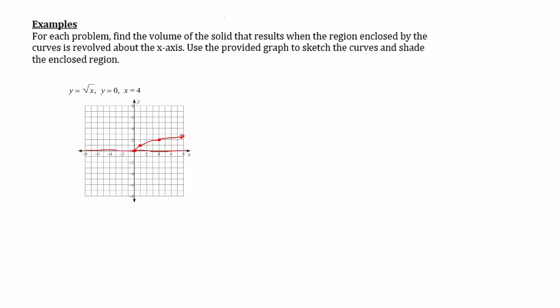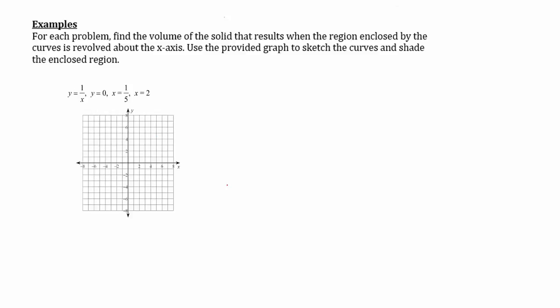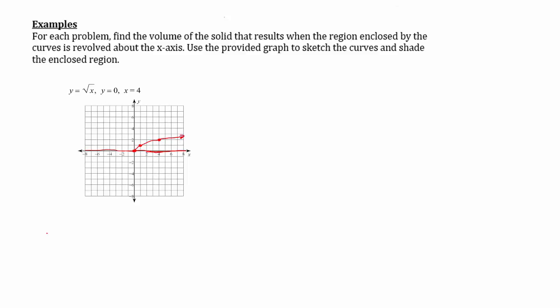The other thing on here is it says y equals 0, which is the x-axis. Remember, y equals 0 is a horizontal line because it's saying that y is always 0 and x can be whatever it wants. Then it says x equals 4, so that's a vertical line at 4. And what that means is that we're not going to keep going past 4, we're just going to look at this smaller part of the shape that we're going to get.